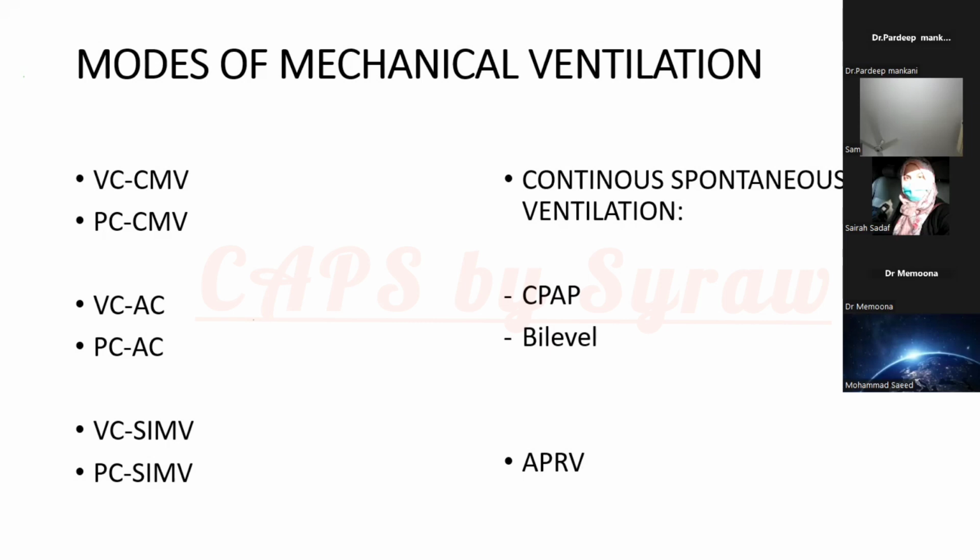Okay, someone is asking how about the muscle relaxants for paralyzing? Which one do you prefer? Again, all the modes that are now being designed are based on this purpose, that there should be minimum interference from the ventilator, and the patient should be acting according to its own neural drive for respiration. And there should be minimum use of muscle relaxants, because very quickly, even after 24 hours, there is a beginning of the atrophy of the diaphragm and weakening of the respiratory muscles. So the current practice suggests that you should be avoiding or minimizing the use of muscle relaxants.